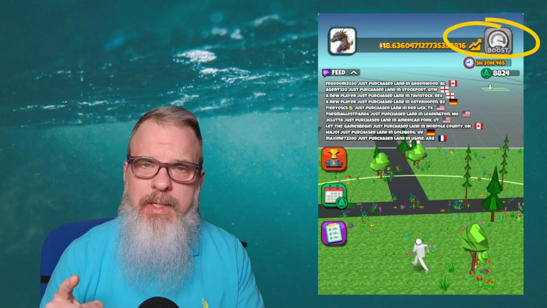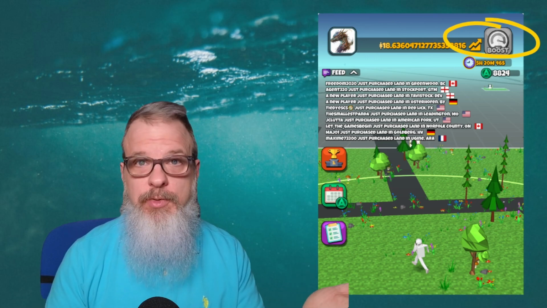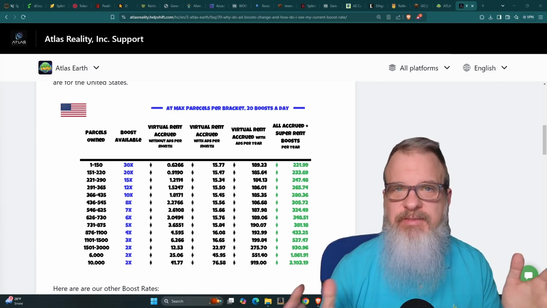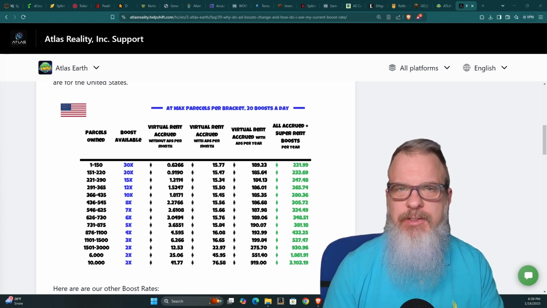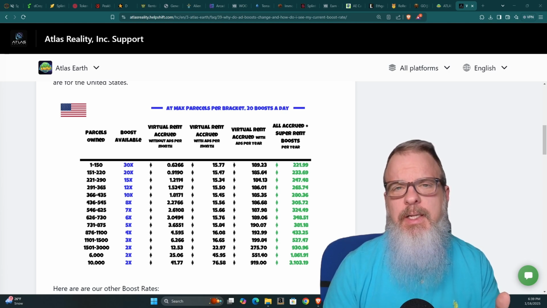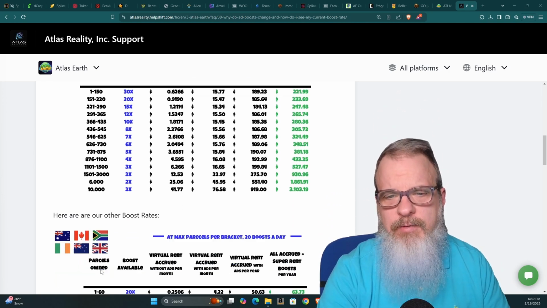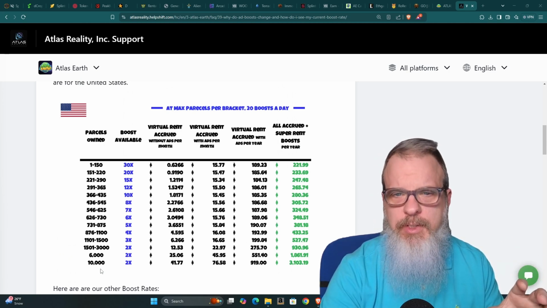Now, here's where it gets a little bit tricky, especially for newer players. How much do you get boosted when you click that button? So this comes into the whole discussion of tier jumping. If you're relatively new to the game, you hear this terminology, people talking about tier jumping, and you wonder, hey, what's going on here? These charts can be found under the support section on the Atlas Earth website, and you can reference them. Now, there's a different chart for every country. Well, not every country, but there are different charts. So you have to reference them depending upon what your country is.